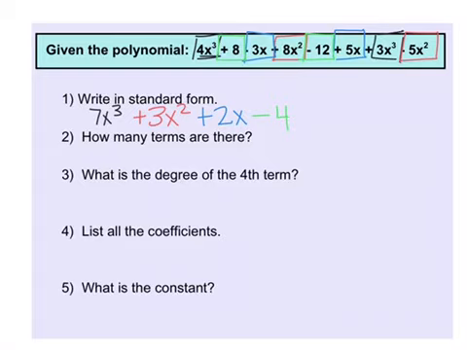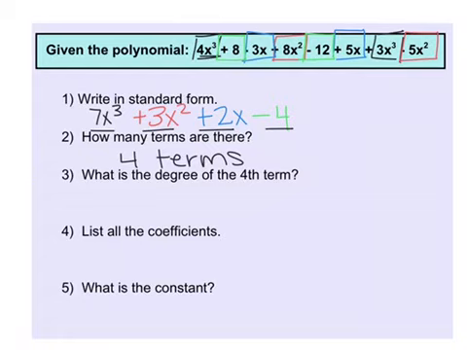So I am starting with my highest exponent and it's running in decreasing order. All of my like terms are combined. So this is my standard form. So now if I'm going to talk about how many terms there are, remember a term is just split apart between the pluses and the minuses. So I end up with 1, 2, 3, 4 terms.